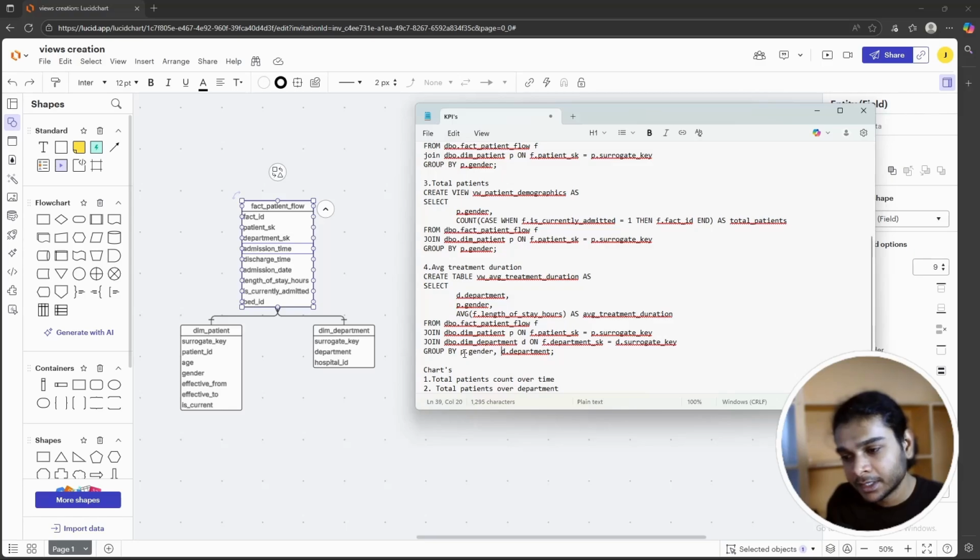We have to group by gender and also department, which means anything you select other than the aggregation, which is this line, should be included in the group by, or else you will face an error. It should be either aggregated or added in the group by, or else you will get an error.